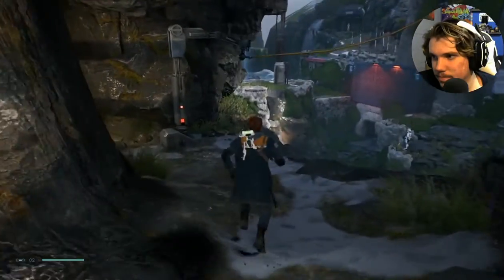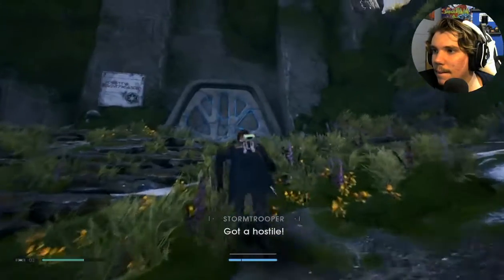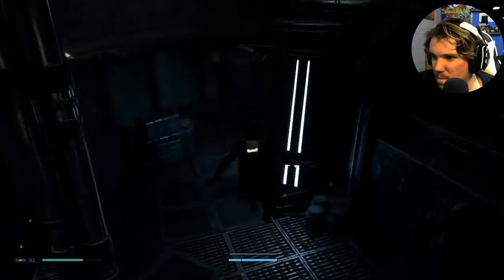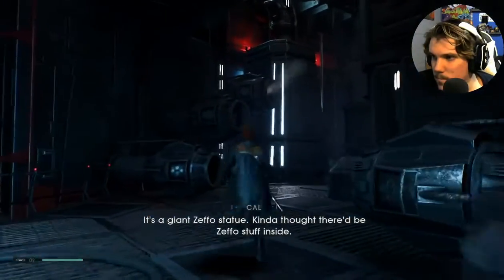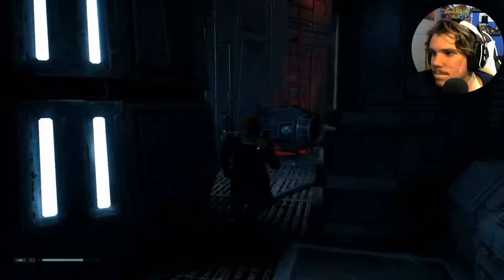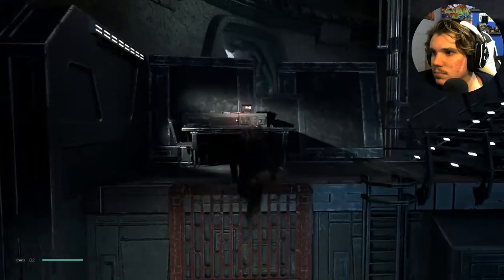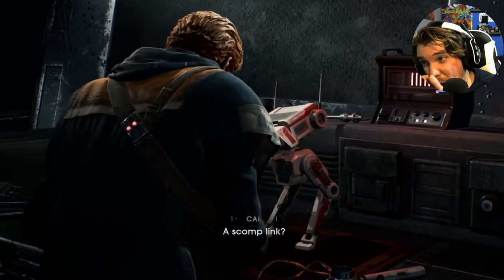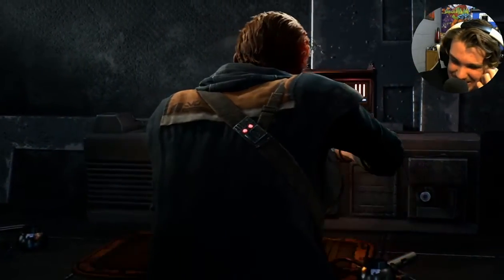Okay. That wall. Get the target. Got a hostile. Whew. Wasn't expecting this. A giant Zepho statue. Kind of thought there would be Zepho stuff inside. Scomplink? Yeah, you're right. I think I could replace yours with this. Let's get you fixed up. Nice.